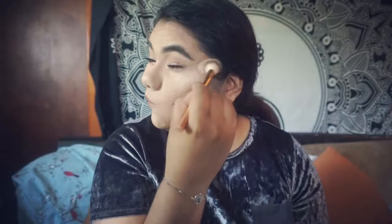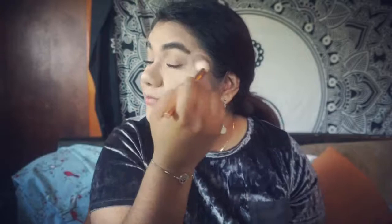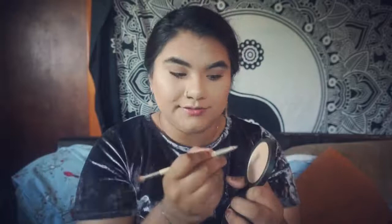And you want to put highlight on the highest points of your face. And I put it here on my nose. And I like to put it right here. What's this thing called? Like a Cupid's bow or something? I don't know. In the summer, you really want to look glowy and bronzed.